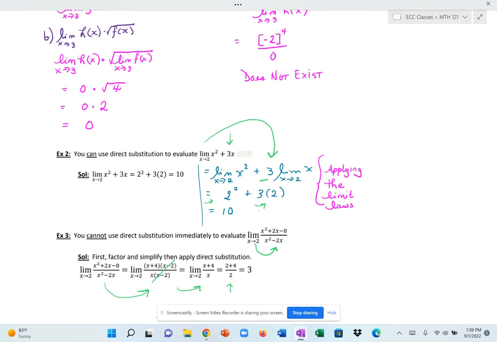So this is another example of where this function, let's say this is f of x, f of 2 does not exist, but the limit does, right? The limit is equal to 3. So in terms of what this would look like on a graph, there would be a hole in this graph of this function at the point (2, 3), right? That's the value that x is approaching, and this is the value that the y value is approaching. But it would be an open circle, not a closed circle.